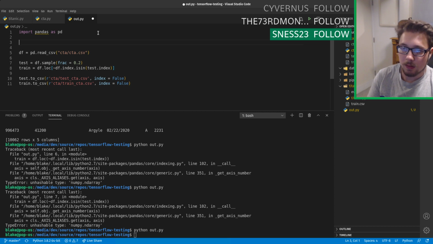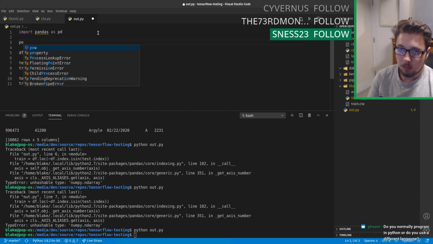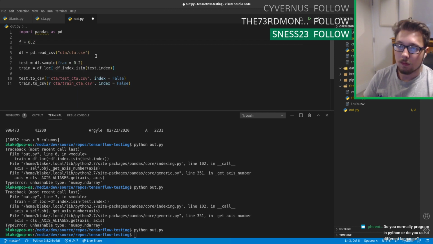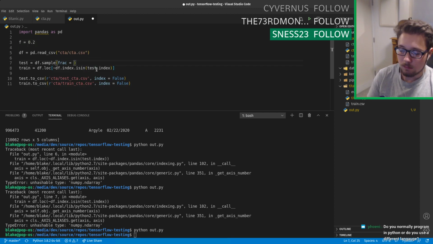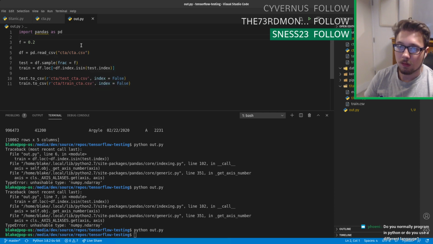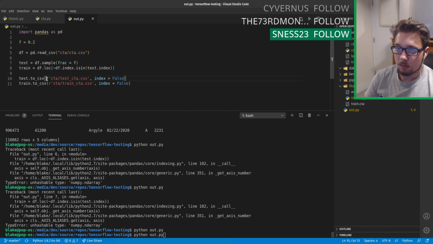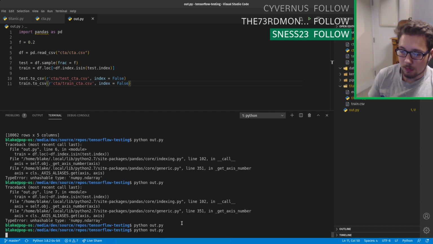Let's just call this, let's call it F. Hopefully that still works. Will it overwrite files? Doesn't R mean it won't override? Oops. Who knows?